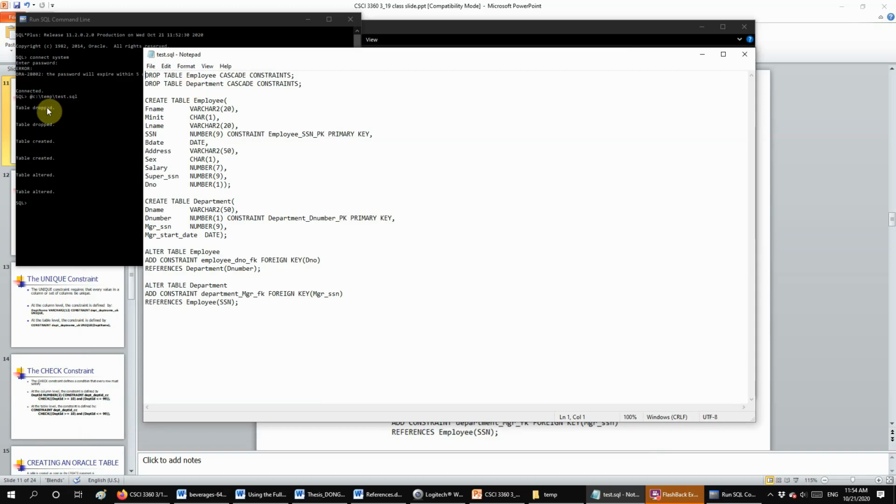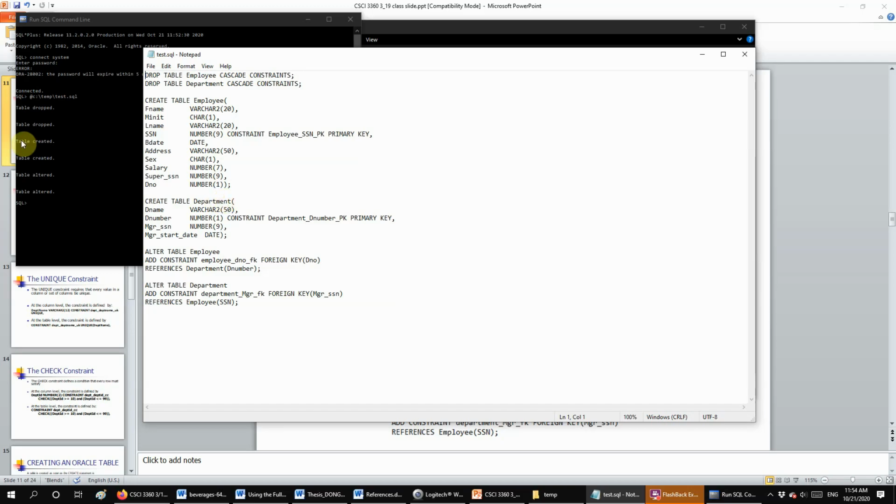The first two table drops indicate that I tried to drop the employee table and the department table, which I already have, and because I have the cascade constraints, I can drop those even though they are linked by foreign keys. So you can see there are two tables dropped. And then I create the employee table as well as the department table.